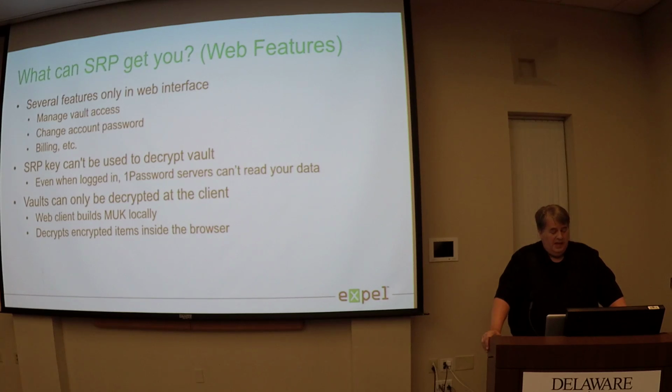But the SRP can't be used to decrypt the vault. That's very important. The vault data that you have is encrypted with the first half of the whole system. Even if you get the SRP, even if you're able to regenerate that or steal that somehow, you still can't decrypt their data, which means that AgileBits can't decrypt your data. They have no way of getting into it at all unless they have your password, which hopefully they don't.